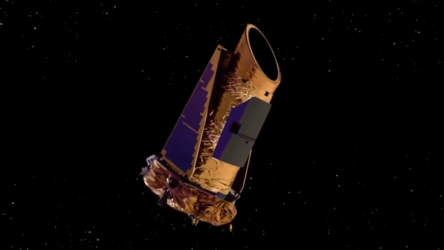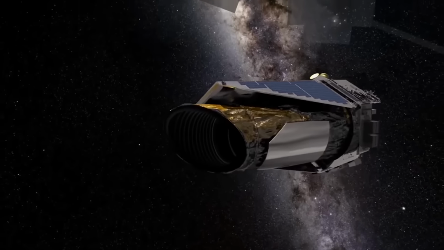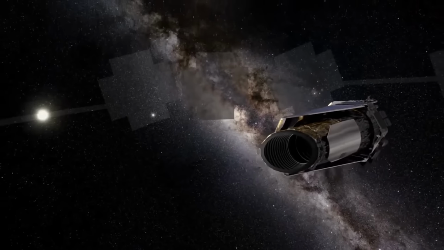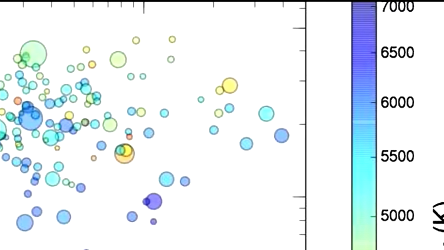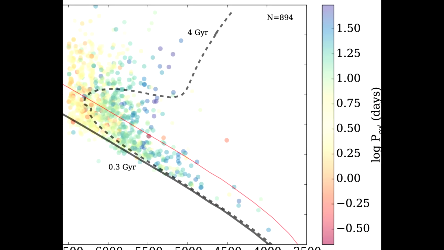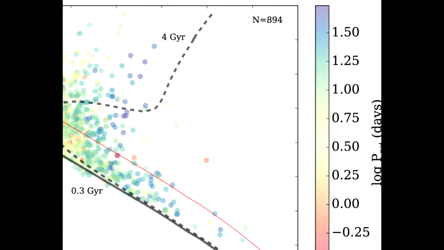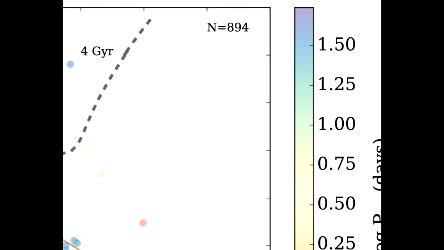The death knell of the stellar magnetic braking theory comes to us via the Kepler Space Telescope, which has been gathering data on thousands of rotating stars. Not a single star is standing still. No star has completely lost its angular momentum due to magnetic braking. They are all rotating.